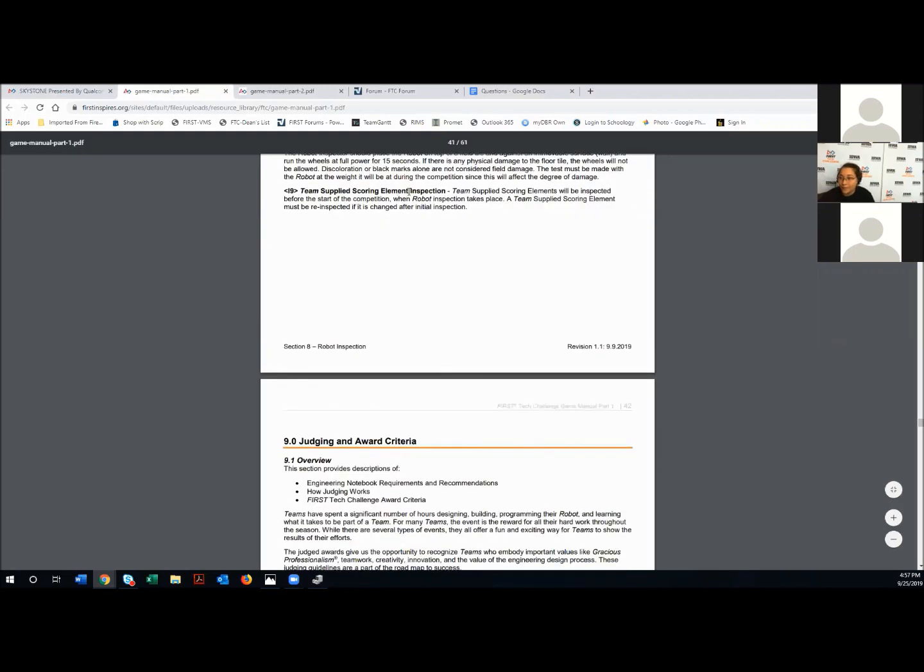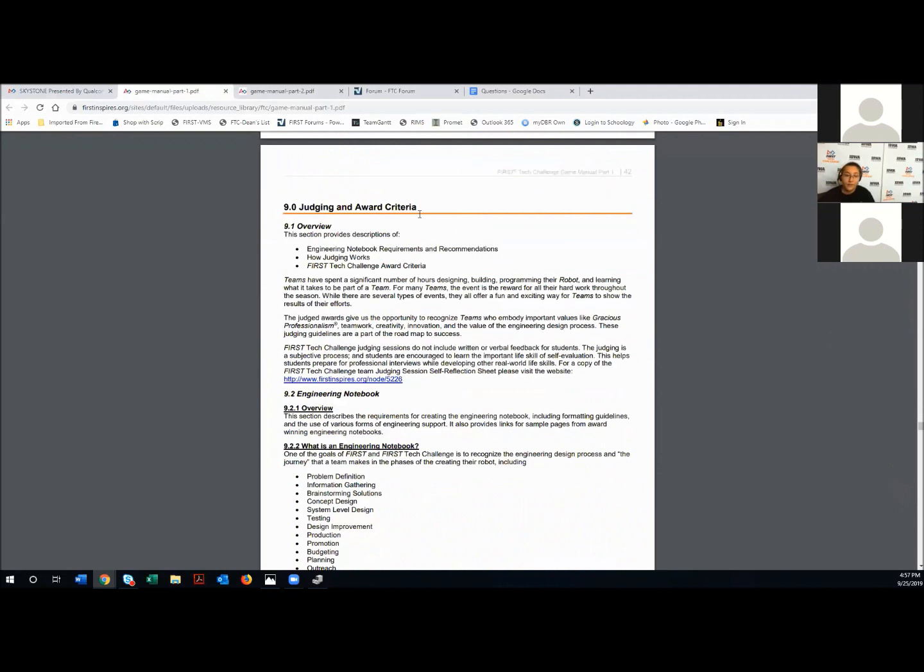Team supplied scoring element inspection. Your team supplied scoring elements will be inspected before the start of the competition. When robot inspection takes place, you have to bring it back if it's changed after initial inspection. Sections 9 through 10, judging and award criteria. So this goes over engineering notebooks, how judging works, and FTC award criteria.